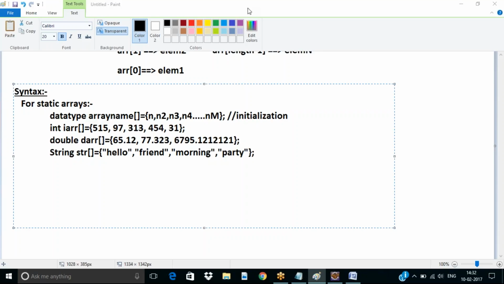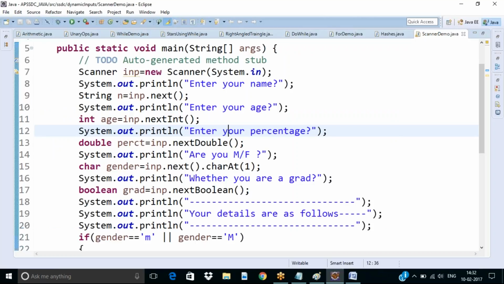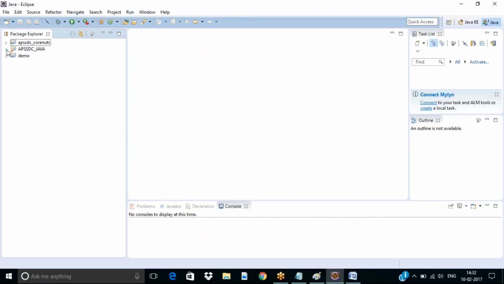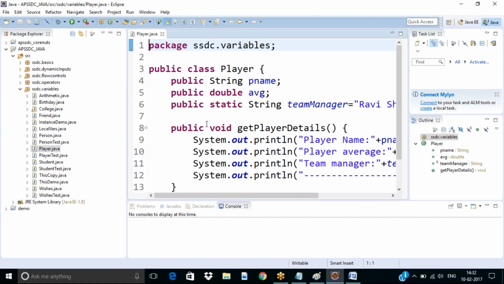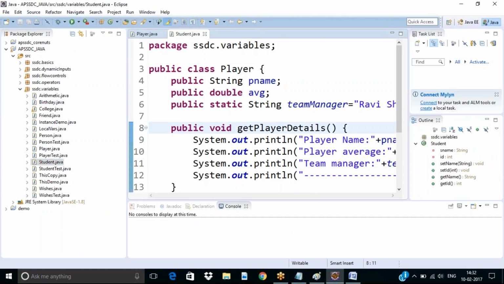We have discussed a bean class. Let me show you that bean class. I forget the name of the bean class. I think we created it for employee or student. Yes, student is there.